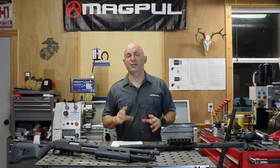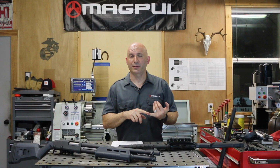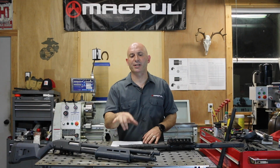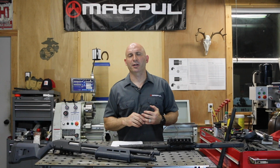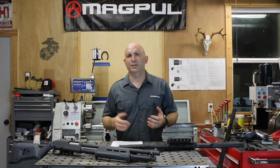Even if you have just a basic bead sight on your shotgun, it can be used quite effectively. There's everything from rifle type sights to ghost rings to red dot sights, which have a lot of the same advantages we talked about in the AR segment. A lot of the shotgun sights, though, if you're going to change sights out, do generally require gunsmithing. If you did buy a defensive shotgun, it may have come with them already installed, in which case you're already set. Lots of things to choose from out there.